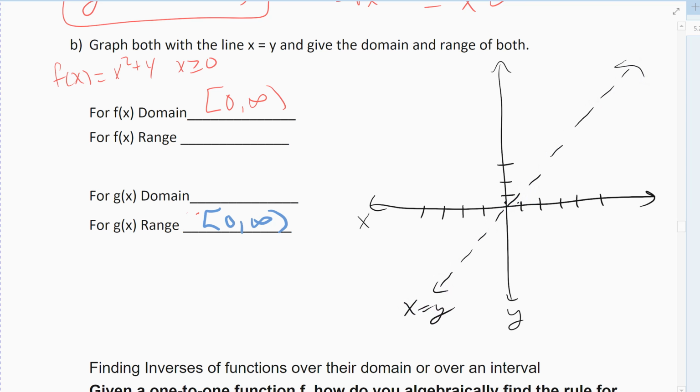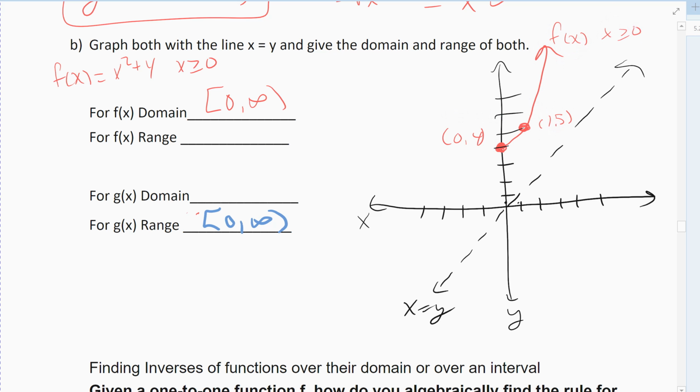All right. Now I'm going to graph it. Shifted up 4 units, so it starts at 0, 1, 2, 3, 4. So 0, 4 is where this one starts. And then 1, 5 is another point, just to have 2 points. So there's 1, 5. And then again, it has the parabola shape opening up. So there's f of x, where x is greater than or equal to 0.